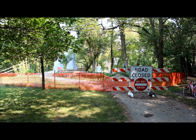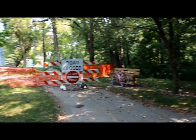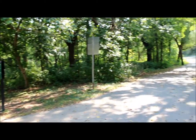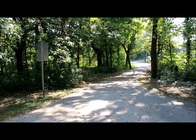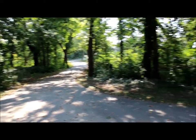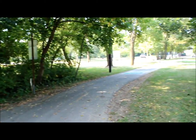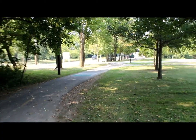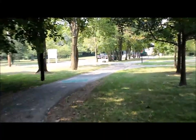This is the back side of the bridge here on Academy Park. If you look down straight ahead, there's a baseball diamond and a lot of kids play down in there, and especially in the evening there are games. And continuing on to the right here, this will take you to Franklin Park Conservatory, which is just past the cars and underneath the bridge.